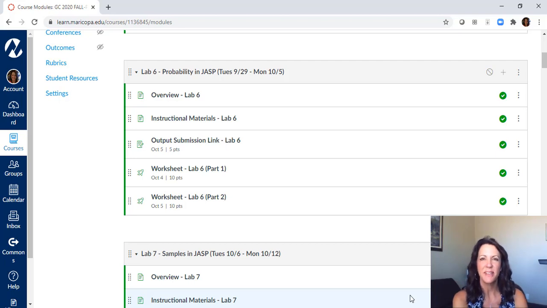Welcome to Lab 6. In Lab 6, I'm going to present you with some information, but you're going to be doing a lot on your own this week because we've been doing the same kind of things for the last few labs. We've been finding the nominal variables and putting them in a frequency table. We've been finding the descriptive statistics for the scale variables.